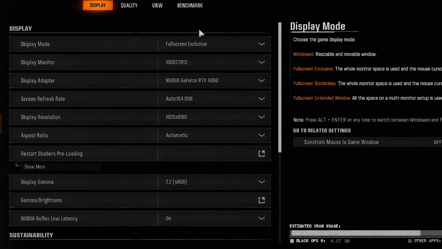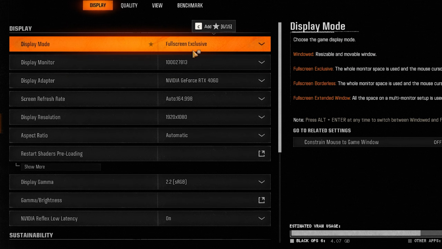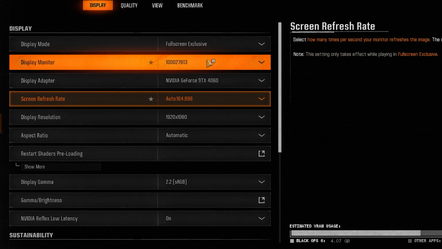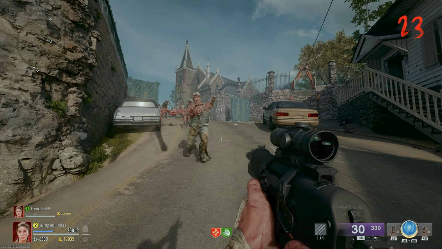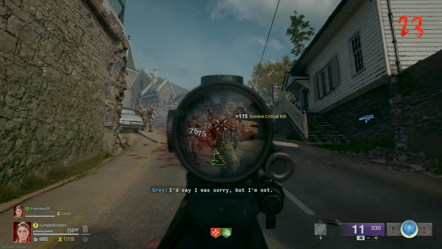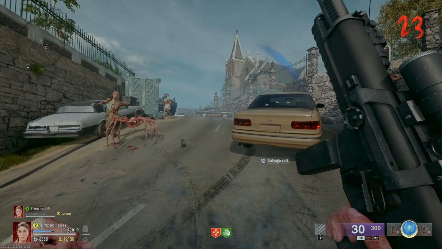And next we have some PC specific stuff. So on PC, I'd recommend display mode full screen. Sure, you can do window no border, but the problem then is that the application is not getting full resourcing from your system. It's still having to juggle other things that you have on your PC. And so if you go display mode full screen, it becomes the center of attention, a high process priority in your computer's task manager, and generally it's going to be able to allocate more resources to what you're looking at.